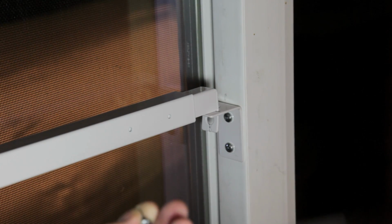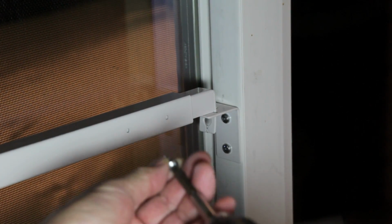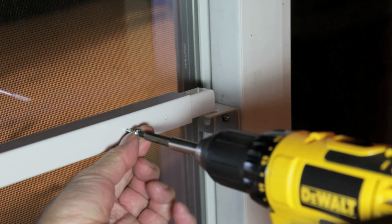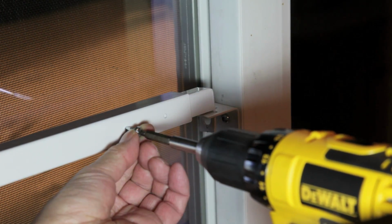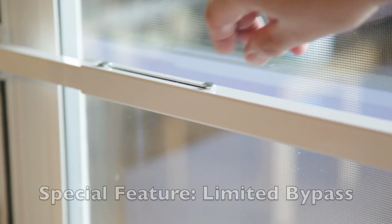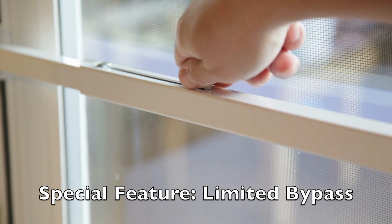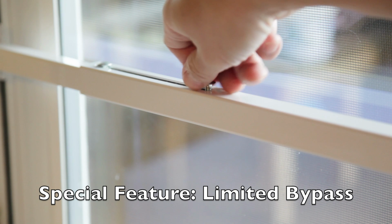With the patio door bar in the closed and fully extended position, drill the 1/2 inch self-tapping screws through the exposed positioning holes and into the positioning channel. This completes the basic installation of the Goodbar Patio Door Lock. Note that there are a couple of special features that are worthy of note.